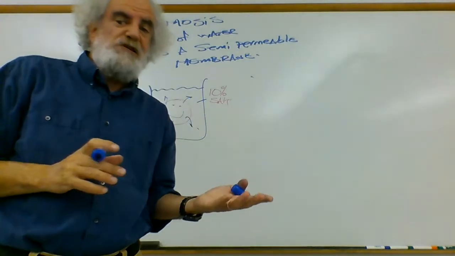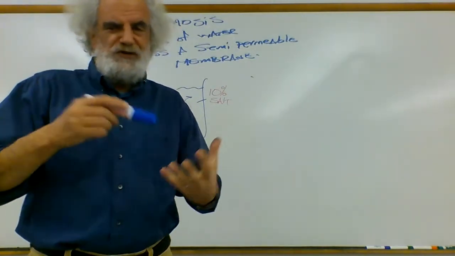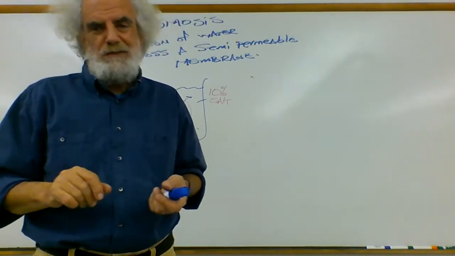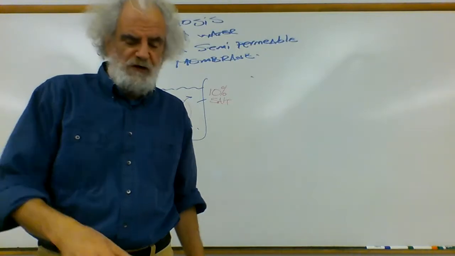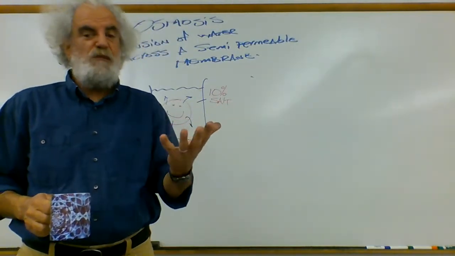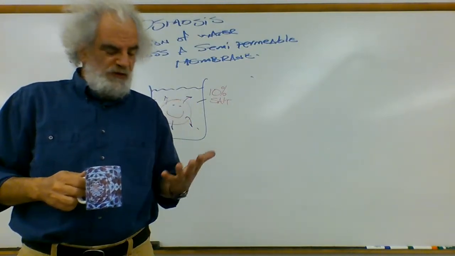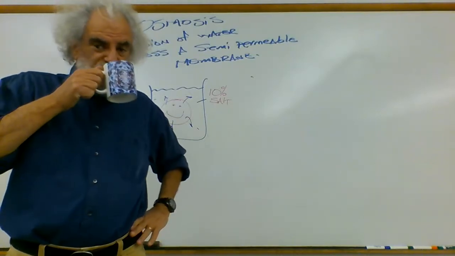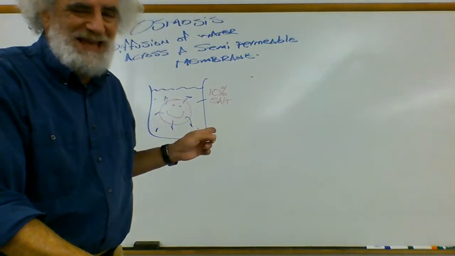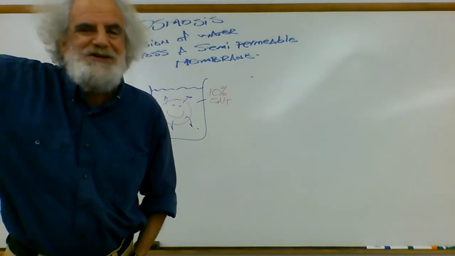Now, some cells actually can shrivel up and actually come back. Part of it, though, is the salt concentration inside the cell starts to get too high. The proteins start to denature, and it may not make it. So don't try that on yourself. Now, as it turns out, our skin is actually fairly tough and impermeable to water, and so you don't swell up or contract with putting your hands in water. But as it turns out, we have just driven over the mechanism behind diarrhea.